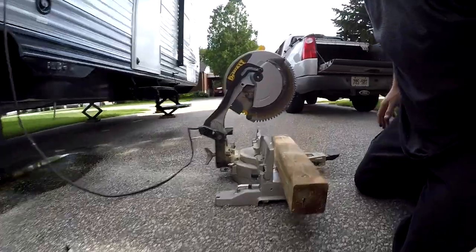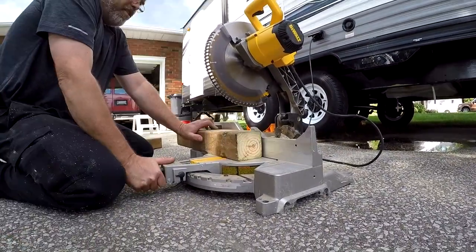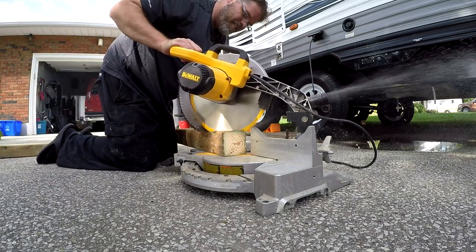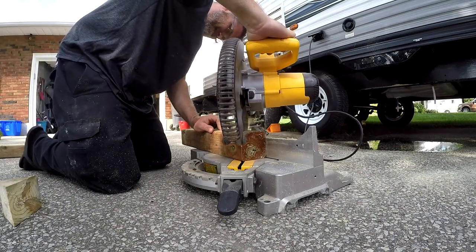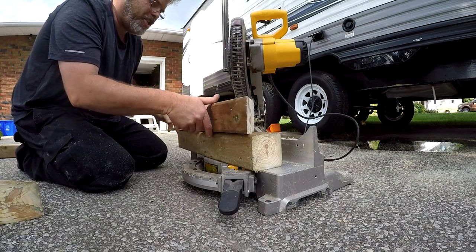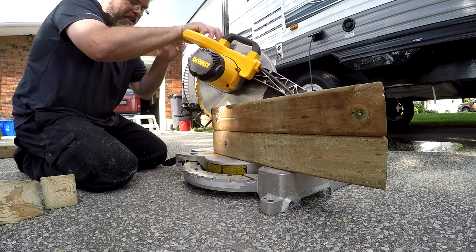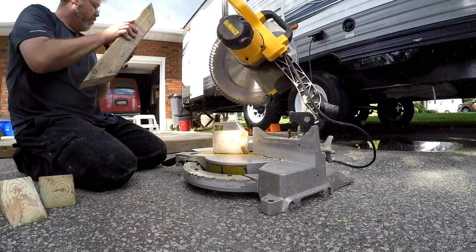Now what we need to do is take this bad boy — the camera's all cock-eyed and crooked. Can you see it? We'll need to crank this all the way over. That should be good right there. Let's try her. There's one, there's two. Look at that — there's my wedge, boys. One wedgey wedge in here. That chop saw is the best goddamn thing known to man. Best saw ever right there, boys and girls.